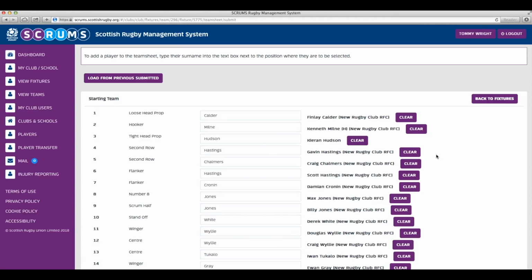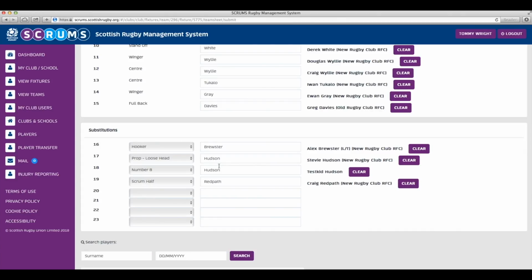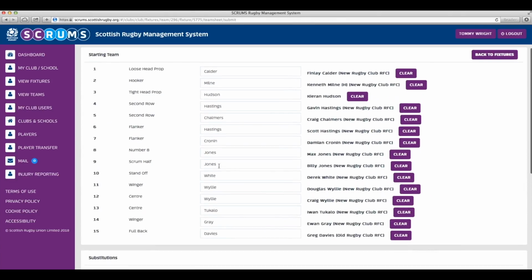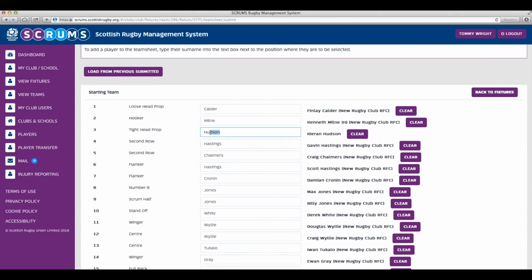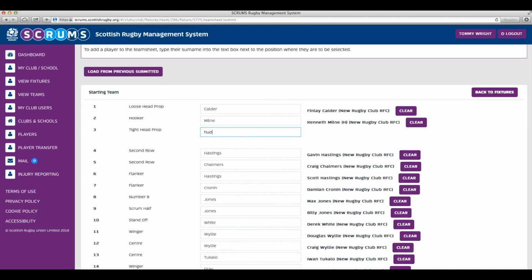So you click Submit Team Sheet. You have the team sheet that was entered pre-match. If there were any last minute changes on the day, you can clear those. Oh, I can't add somebody in, he's already on the team sheet.